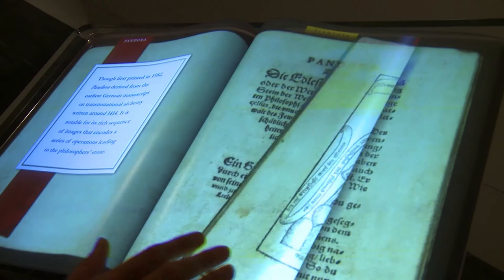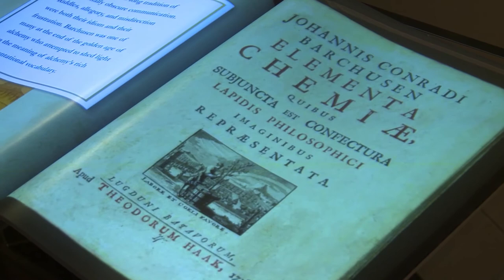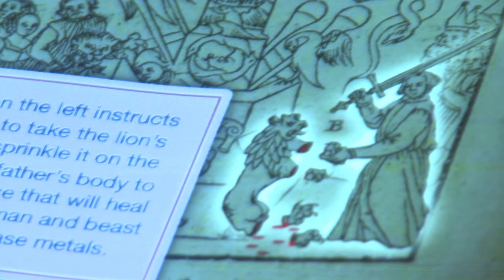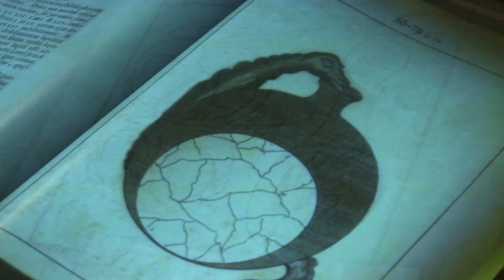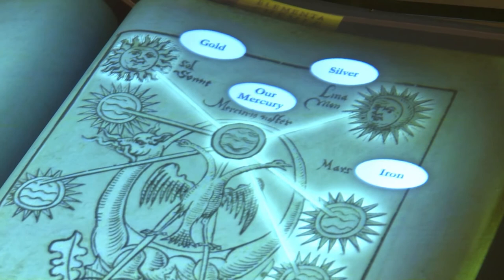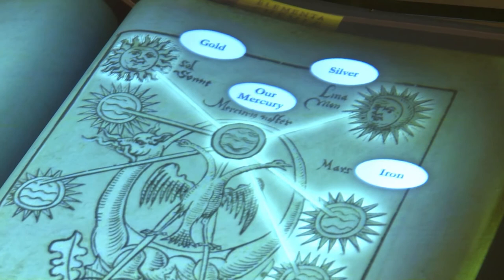One of the limitations of a book exhibit is that the books have to be left open to a single page, and of course they can't be handled by the visitor. The exhibit includes a digital interactive in the form of a monkey book — a virtual book — that allows the visitor the experience of turning the pages and viewing additional material with no danger to the artifacts. It also allowed for the inclusion of additional interpretive material that did not find its way into the physical exhibit. We took two of the books in the exhibit: Pandora from 1582, and Barchusen's Elementa Chimia from 1718. In Pandora, a selection of allegorical woodcuts have virtual translations from the German, explanations of elements within the images, and playful animations. The digital interactive using the monkey book is a first for a rare book exhibit in the United States, and possibly in the world using this technology. By the inclusion of animation and additional interpretive information, the book literally comes alive for the visitor, leading some of our youngest visitors to dub it the magic book.